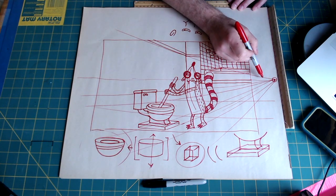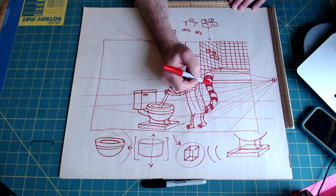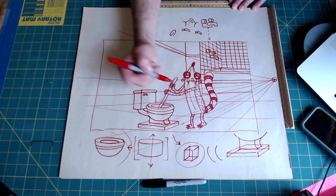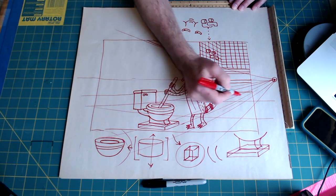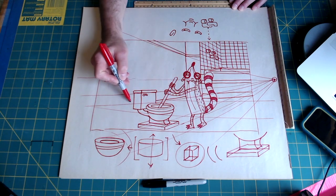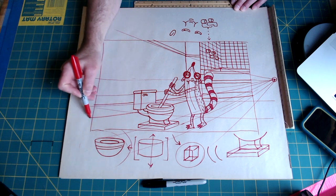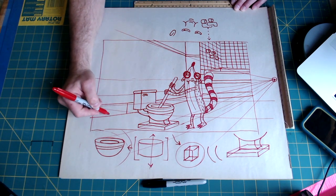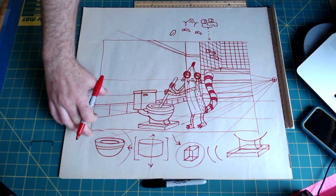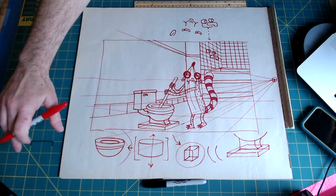Let me see, one other thing, I got to make sure that, so that's where I made the bathtub a little bit higher. So let's see, I'm going to make that line come over here, and then this line come over here, and then this line goes back behind. Alright, I think we're good. There's all these little dashed lines that indicate the amount of space there is between the background and what's closer to you and what's farther away from you.